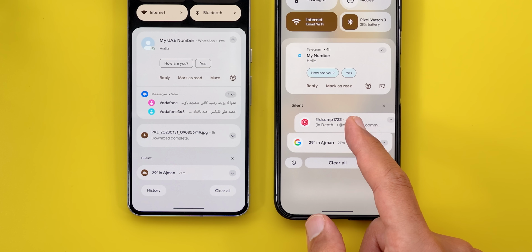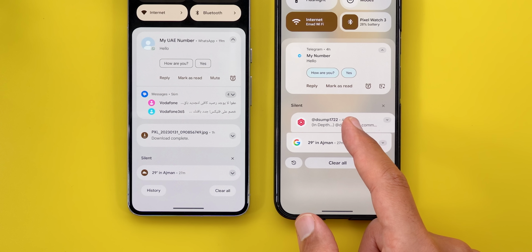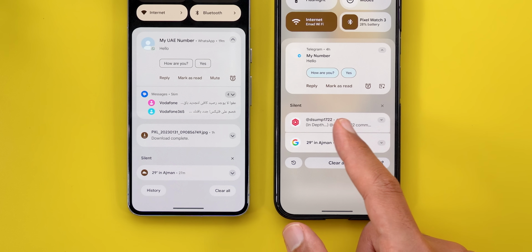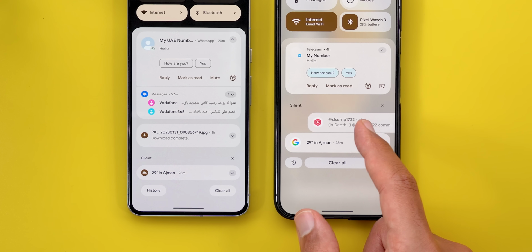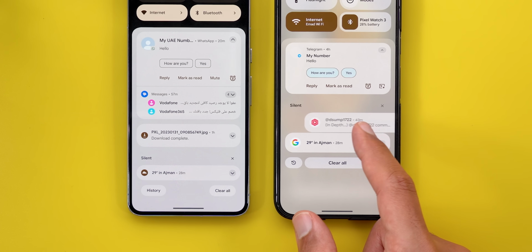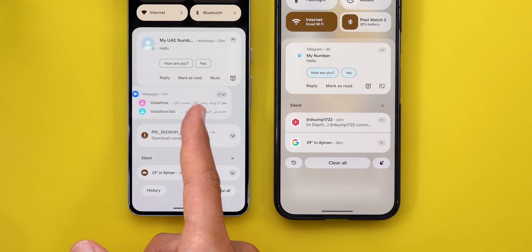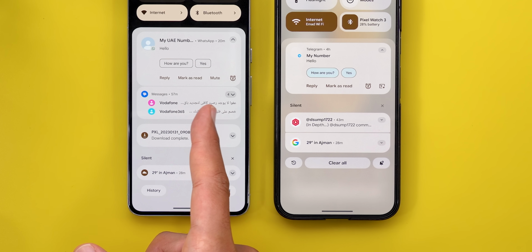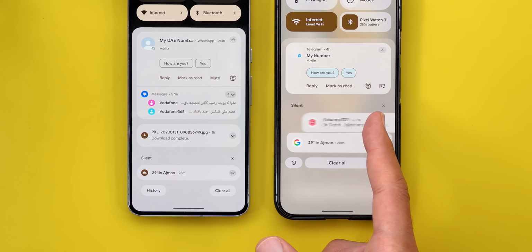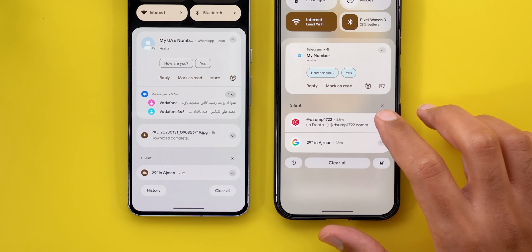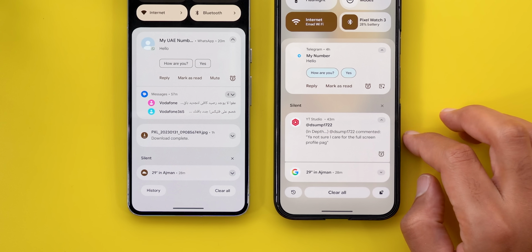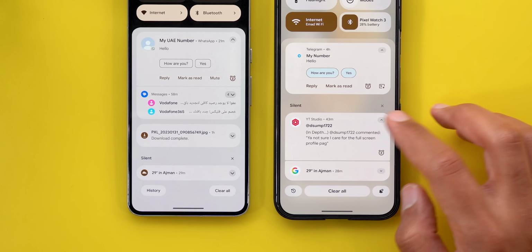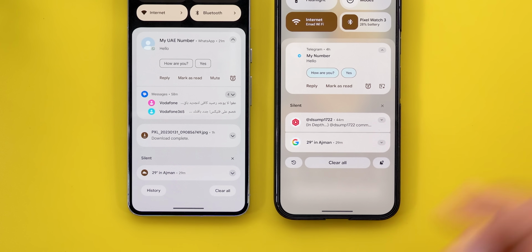And the first thing I want to show you here is the new animation. As you see, it looks really nice and it feels nice as well because you get a haptic feedback now that matches exactly what you see on the screen. And I really love it. When you compare this to the previous version, all we get is a small animation around the corners and that's pretty much it. But now you get a lot more. Not only this, but look what happens when I expand this notification. It gives you the same effect I showed you while swiping away the notification, which also looks really nice.